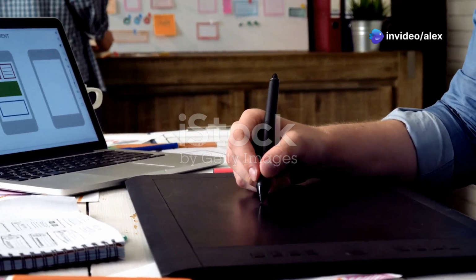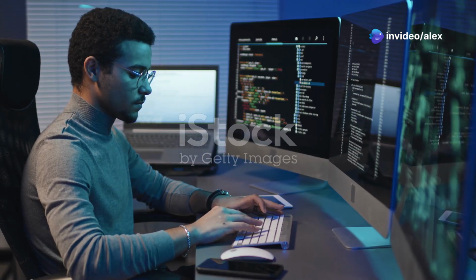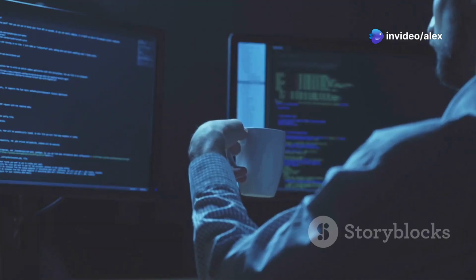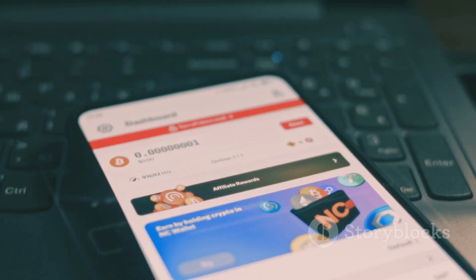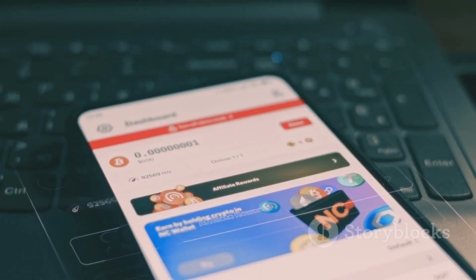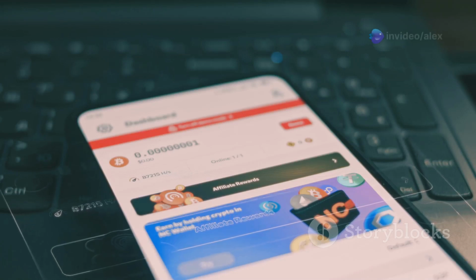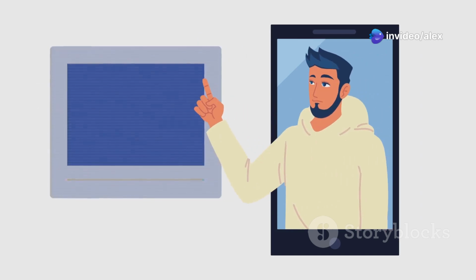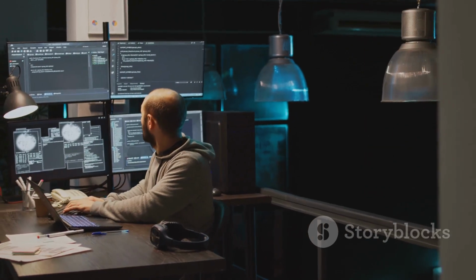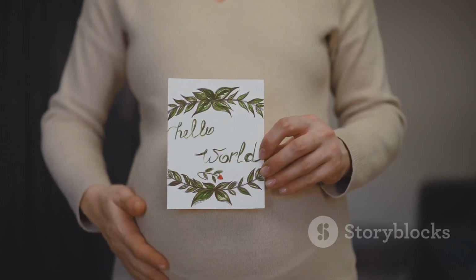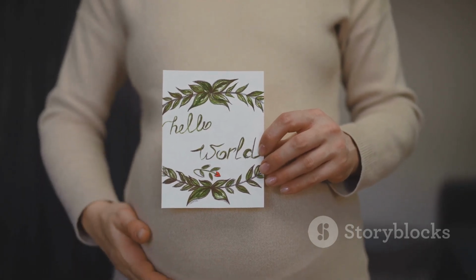Okay, so you've got the basics down, you're familiar with the tools, now it's time to put that knowledge to the test. It's time to build your very first app. Don't worry, we're not talking about creating the next viral sensation just yet, unless you're up for the challenge, of course. For your first app, we want to keep things simple. Focus on the fundamentals, and get you comfortable with the development process. Think of it like your hello world moment in the app world.